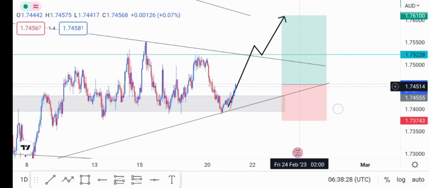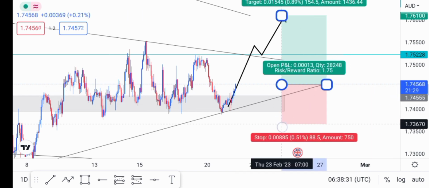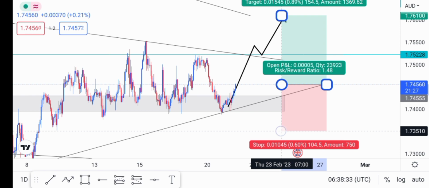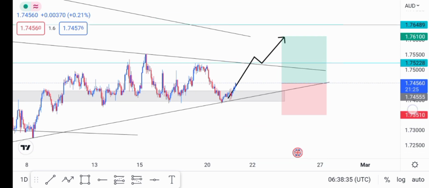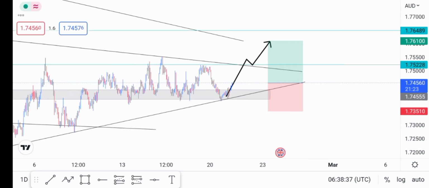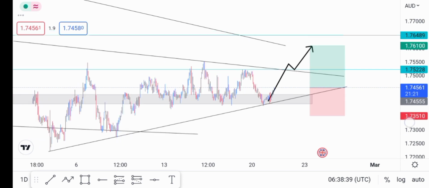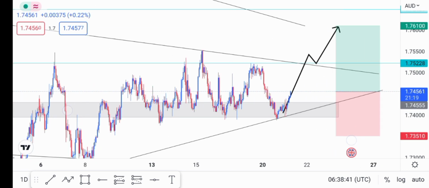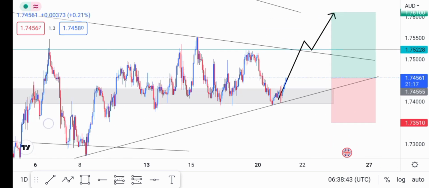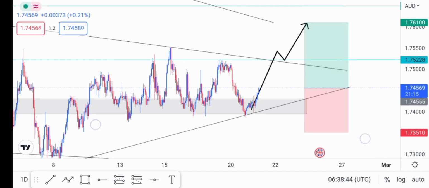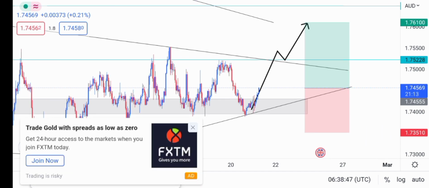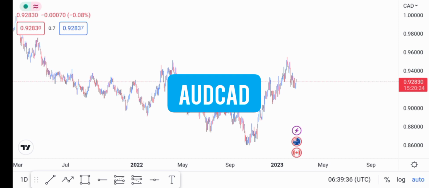So this is how you should take the trade, and the stop loss I think is quite good over here, but I like to risk more because the market tends to hit the stop loss. So I'm not trading, I'm just increasing the points. So yeah, this is how you should trade GBP AUD. So let us move to, okay.